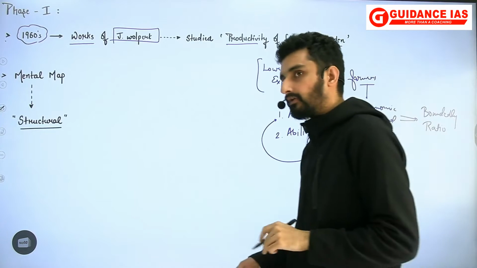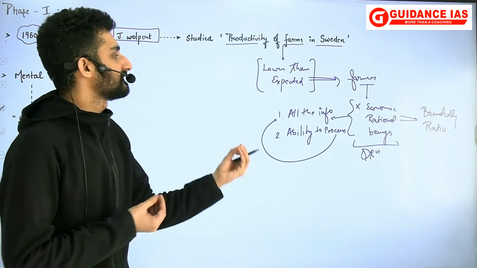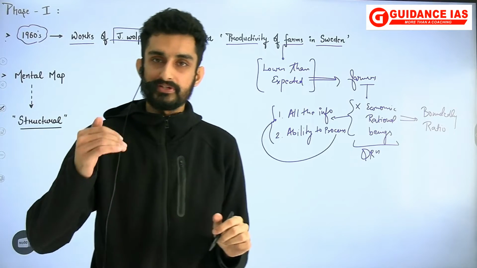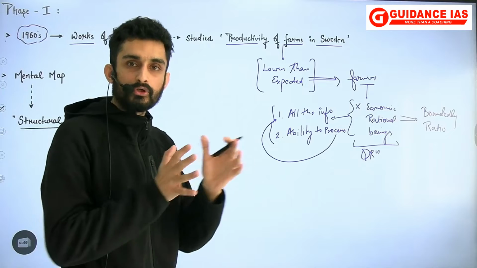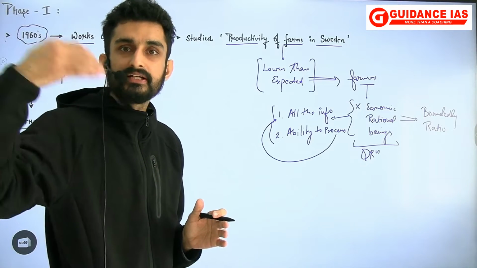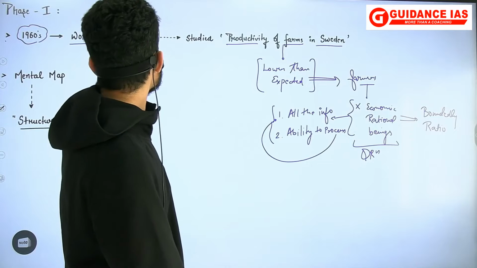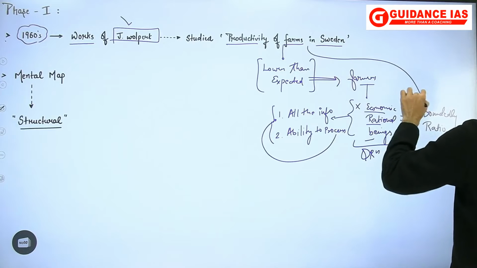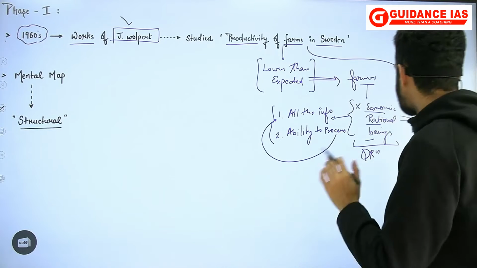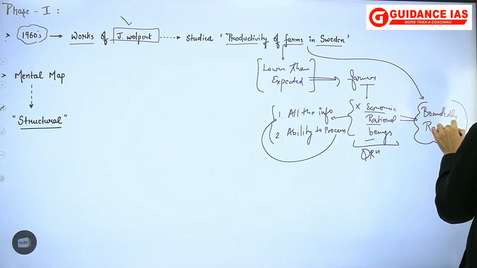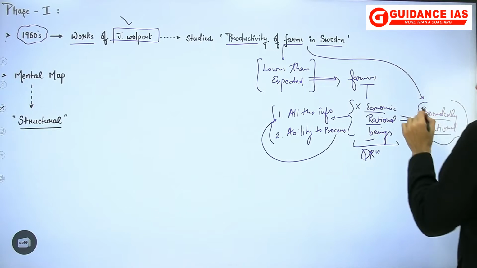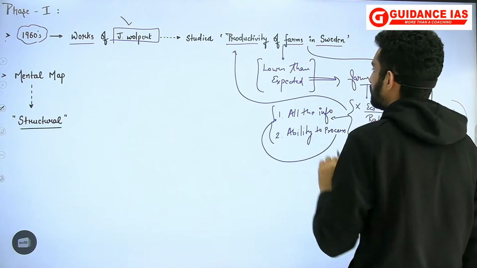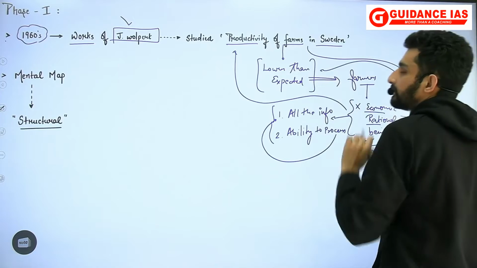But rarely, or in the most idealistic circumstances, we will not find that this is going to happen. Humans are always subject to information asymmetry, and even if they have the overall information about a particular phenomenon, they still don't have the ability to process the entire information. And therefore, what Julian Wolpert found was that farmers are not economically rational beings, but rather they are boundedly rational. I hope it is clear. And as a result, the productivity would have been high if the farmers were economically rational, but since the farmers are boundedly rational, the productivity was lower than expected.